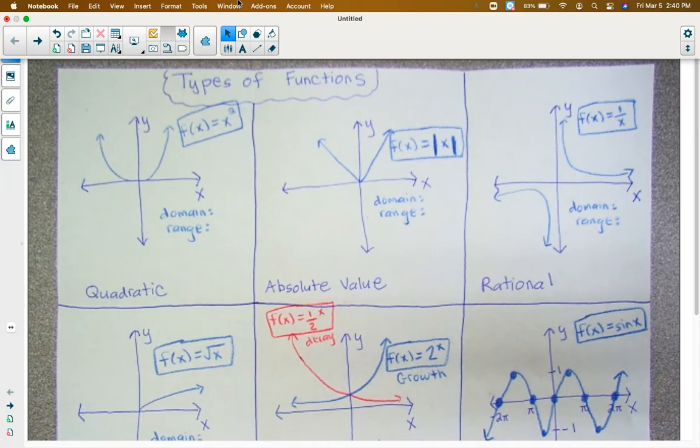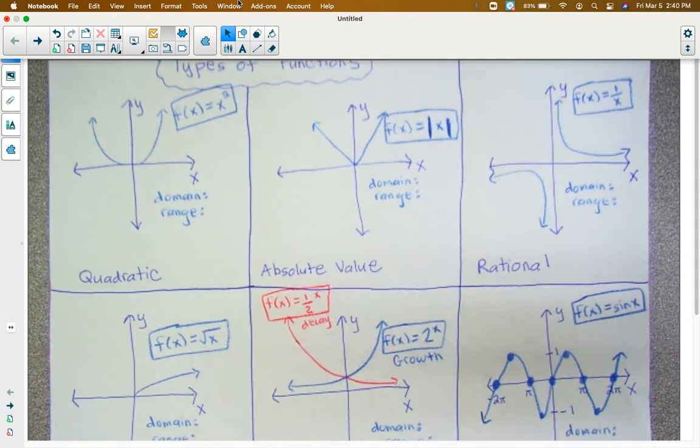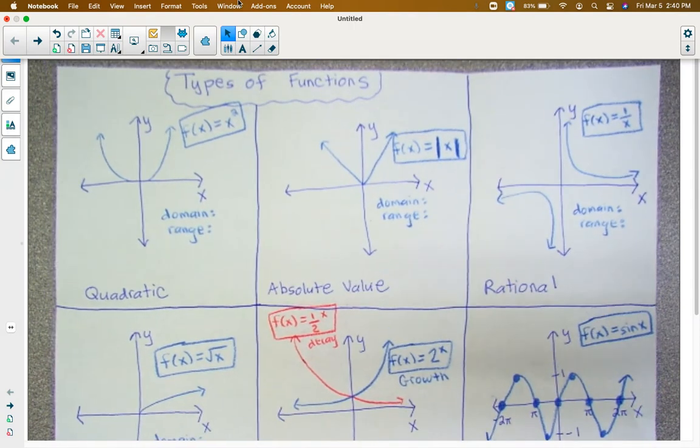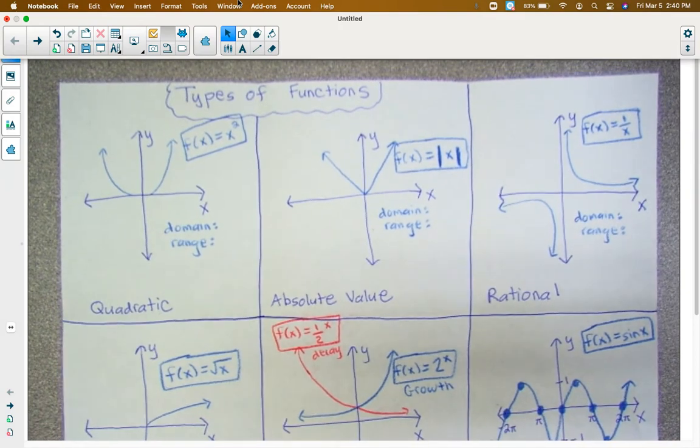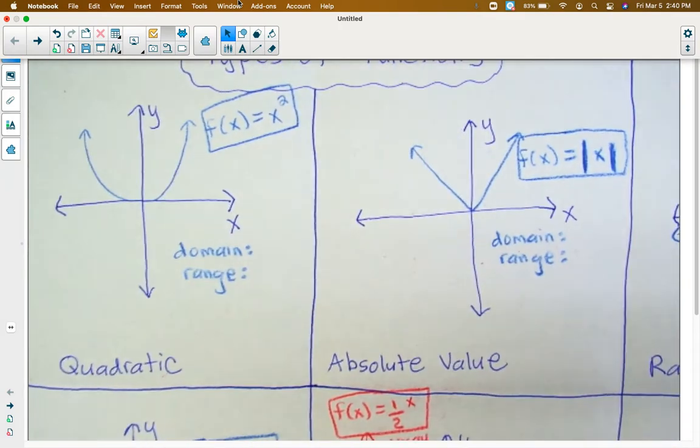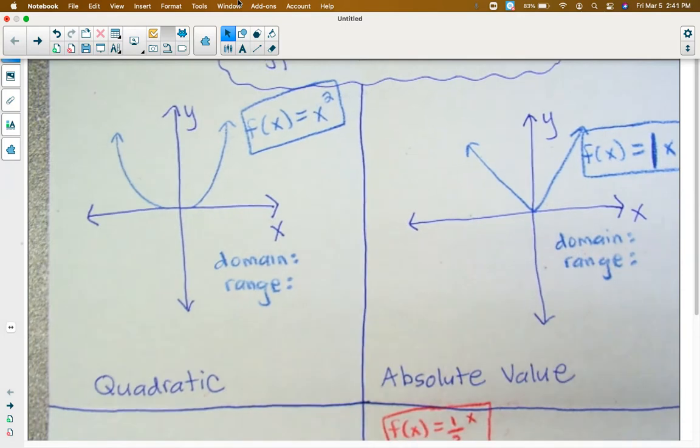But this is just to look at their general shapes and talk about transformations, domain, and range all in one spot. So you can take a look at commonalities and differences amongst the different kinds of functions that we either have been or will be studying this semester. So if you don't get all 6 of them right now, no worries. I'm going to be zooming in and we'll be taking a look at each one of them in a little bit more detail. So first I want to look at a quadratic function.